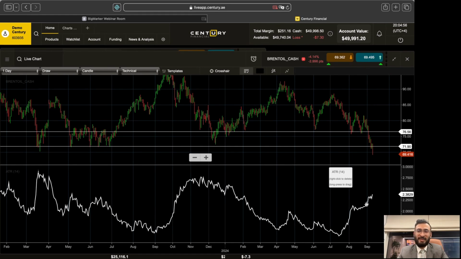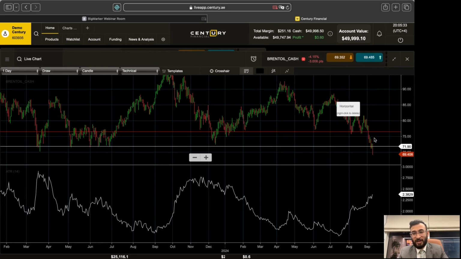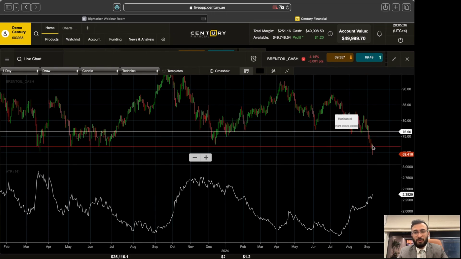So I would not sell right away at this price because a 4% decline in 1 day, it is anticipated that there might be a retraction because it is just testing this break support, right? If this support here gets broken for another 1 day, because this is a chart I'm showing you from the last 1 year, and it completely gets broken and there is no bounce back, then we might see a downtrend starting in oil. But at the same time, today, if it climbs back here, then we might see a slight recovery back to these 75 levels, right? But again, this is on a very long-term chart.